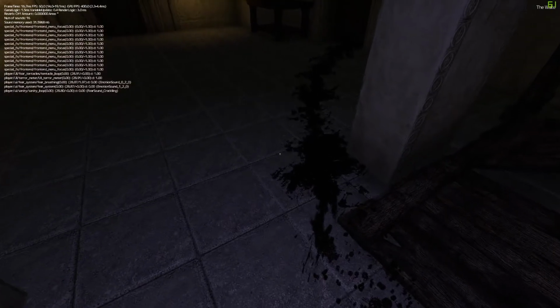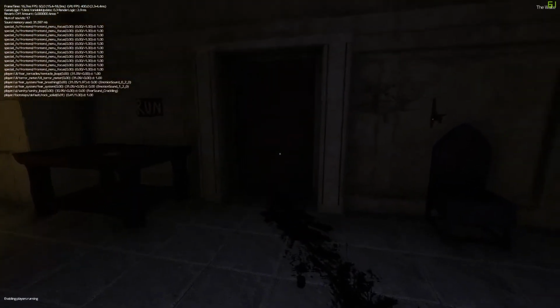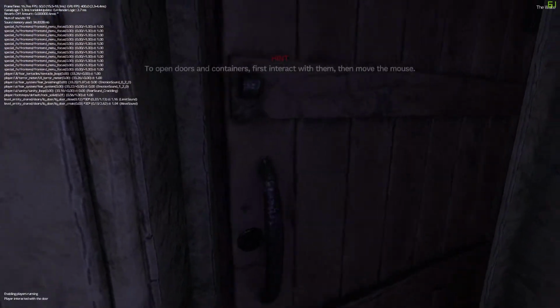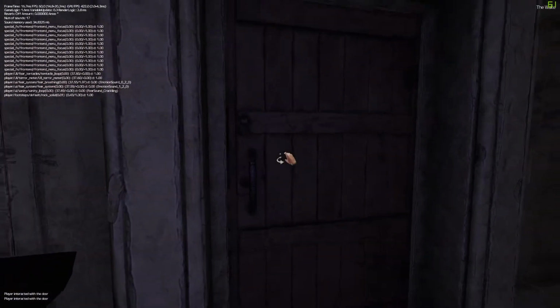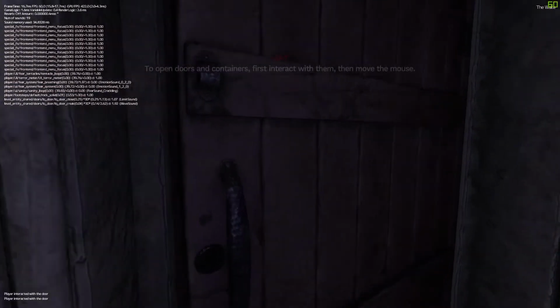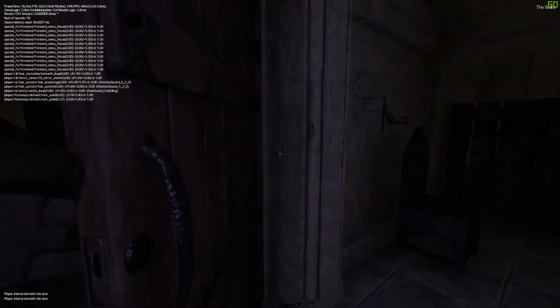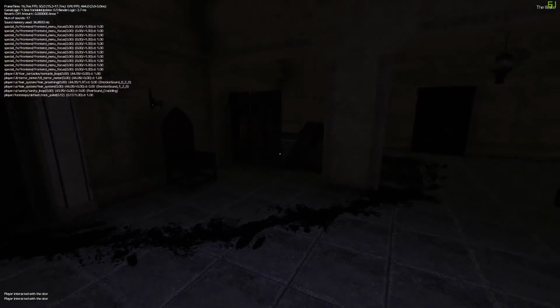So let's go ahead and step through this. Let's go to the door now, and let's open it. And it is now open. Remember, we set it to be locked. I showed you guys in the level editor, it was locked, and now it is unlocked. So we rolled the correct chance to unlock the door.